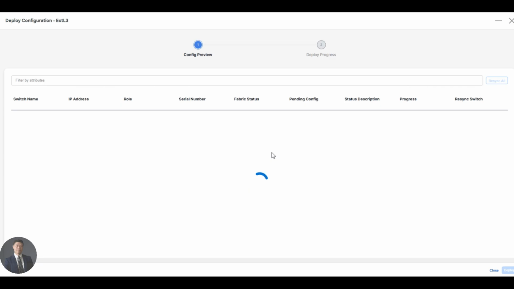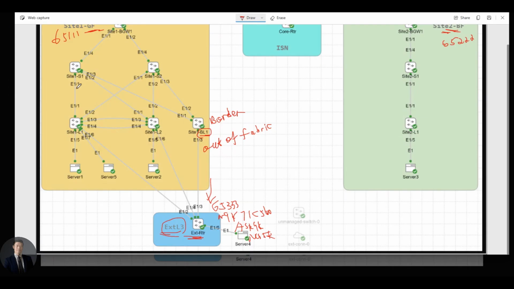When I created the site 1 greenfield fabric, I set the fabric setting under resources to provision VRF Lite externally. Remember, I provisioned VRF Lite in the resources.